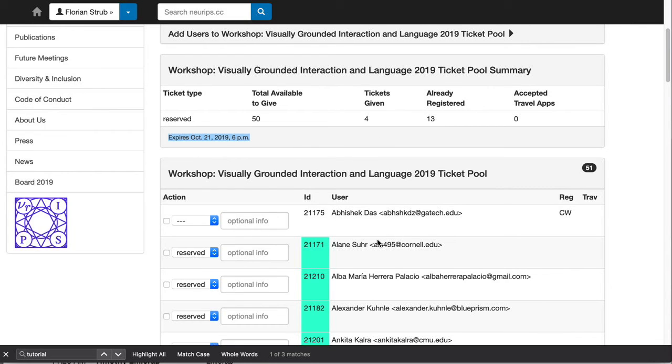And so as these things start to expire and you see people not registering, you might want to reach out to them and chase them down and ask them why they haven't registered. One possible thing that happens is the email that our system sent might get trapped in their spam folder. It happens rarely, but it does happen. In that case, you just need to let the author know that they need to go to the website, log in using preferably this email address, and then just click the register button and they should be able to register. They don't need the email to register. It's just letting them know that they can.